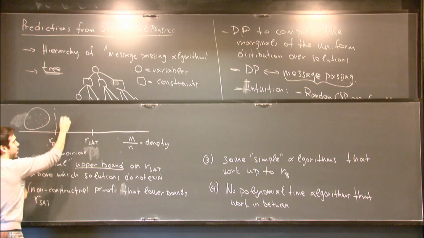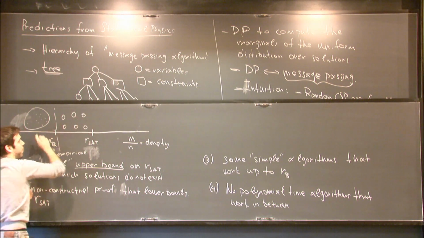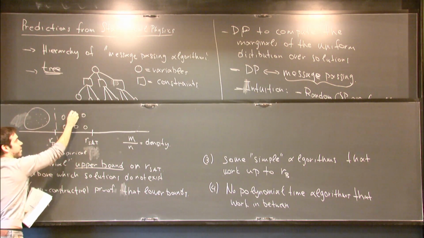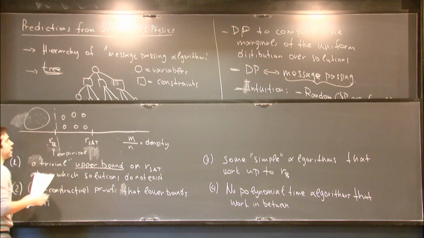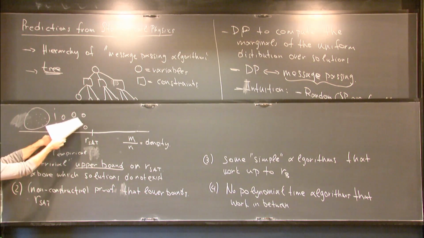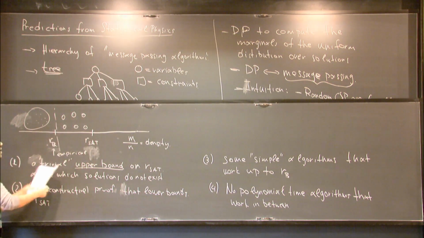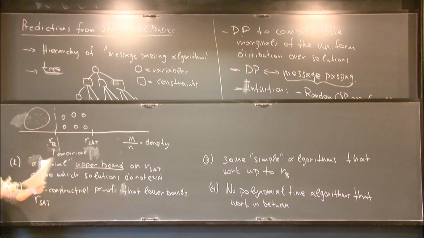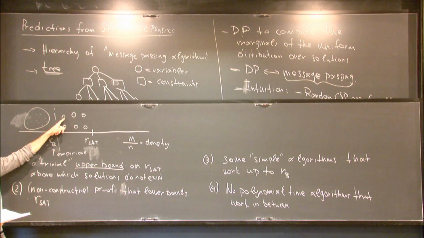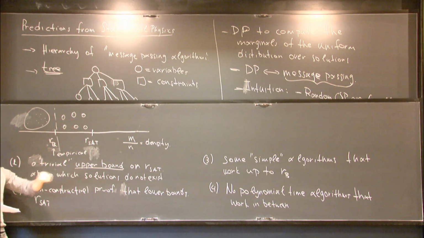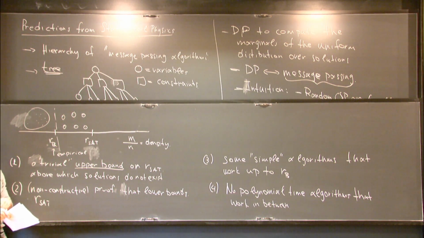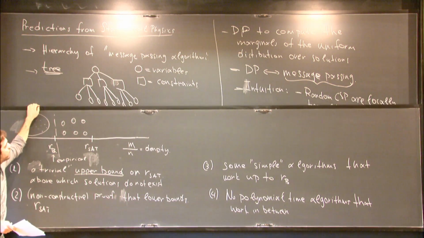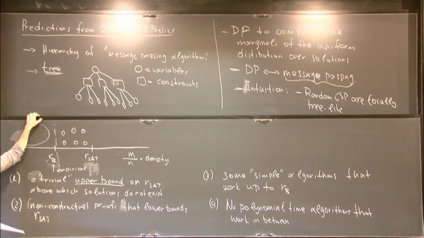They also predict that when you pass this threshold, this huge ball shatters into pieces. Now, instead of one large ball, you have many well-connected balls. But each two clusters, as we call them, are very far from each other, in the sense that if you want to transform a solution in this cluster to a solution in that cluster, you should change many, many variables of the constraint. Also, do you expect this tree thing to be an expander in general? You should, it's like some sort of random regular. It's a random variable. Yes.